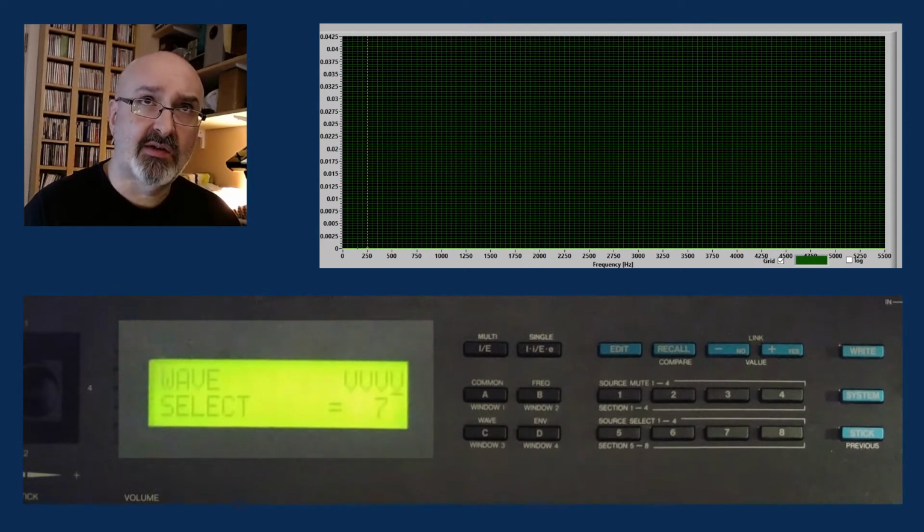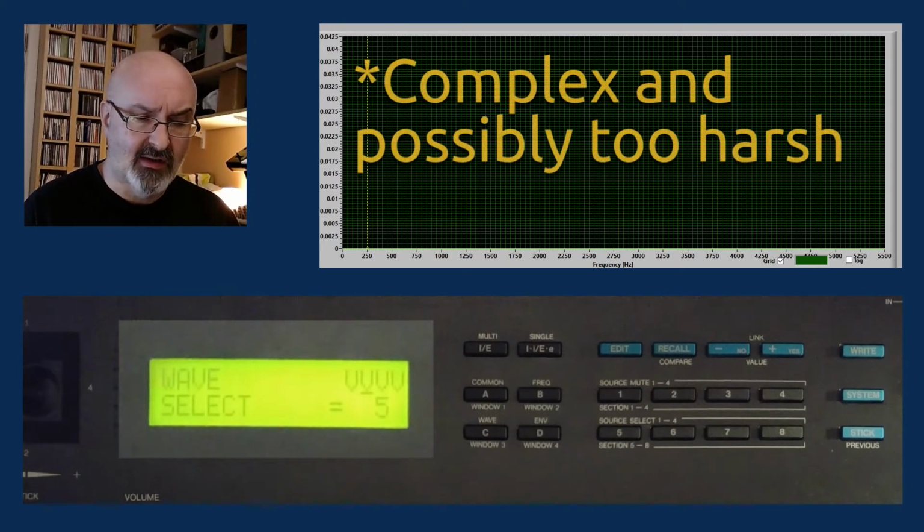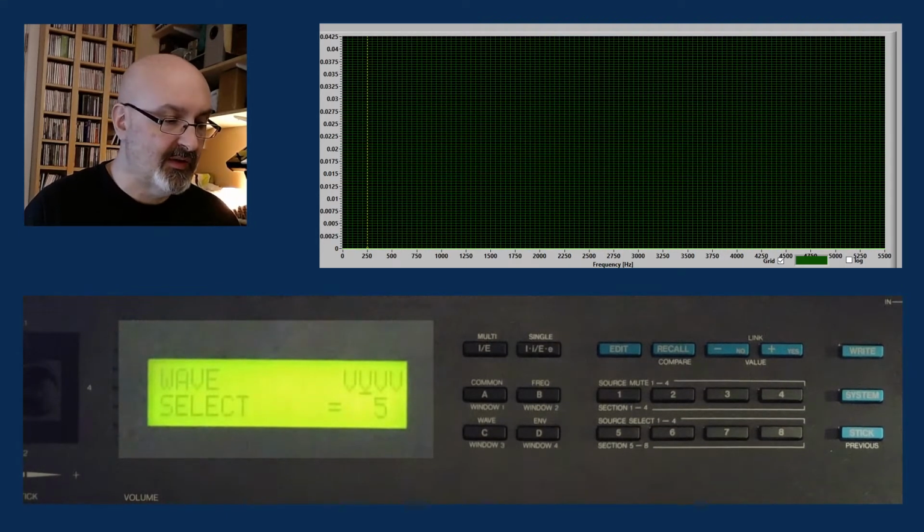Now what I'm thinking is that if I get some of the other bell-like sounds and then try those as sources instead, maybe we can get some really interesting effects. So the first thing that comes to mind here is if I just get 2 random waveforms and throw them in there, there could be some decent effects, but at the same time it may end up being a bit too complicated. Now I already know that the sine waves are tuned perfectly, so I'm going to keep the modulator sine waves exactly as they are, but I'm just going to change the carrier waveforms and then see what sort of differences we can get.